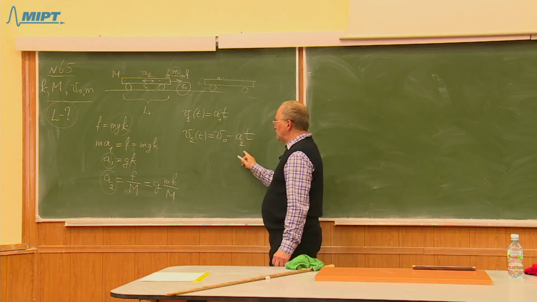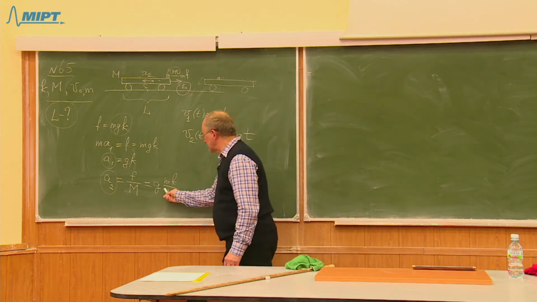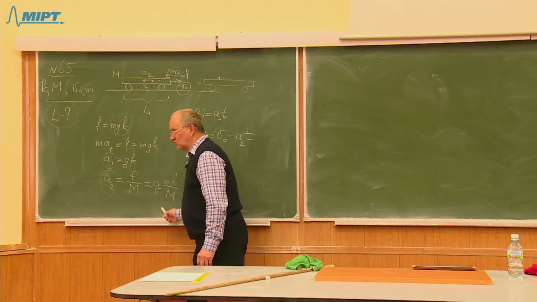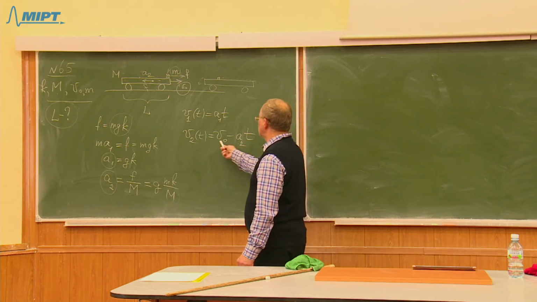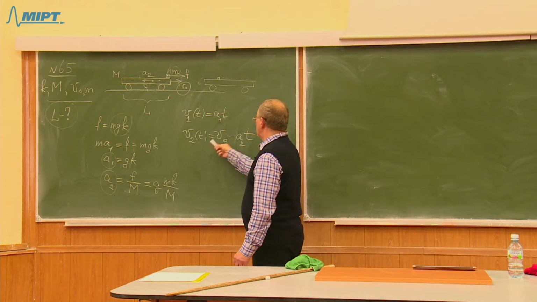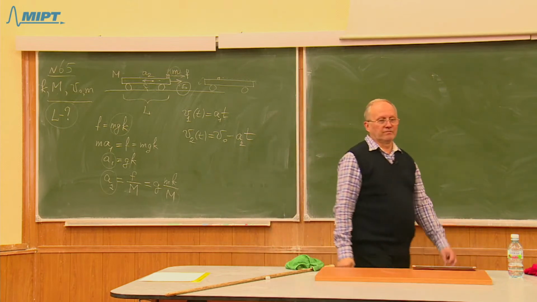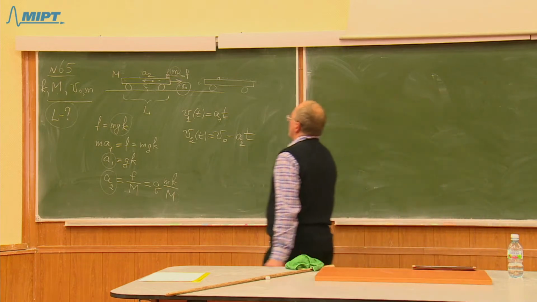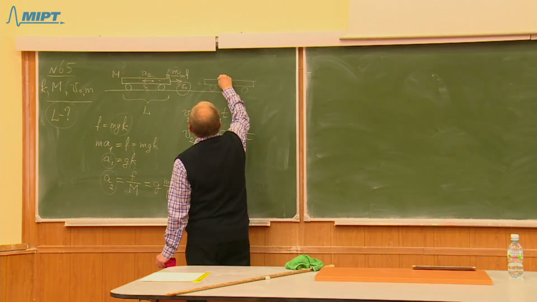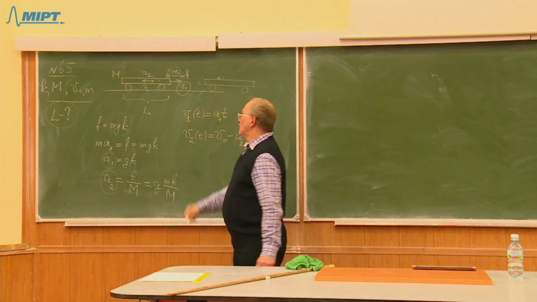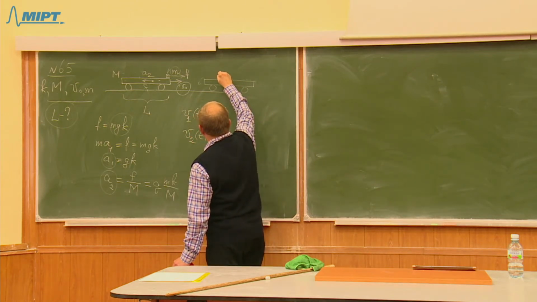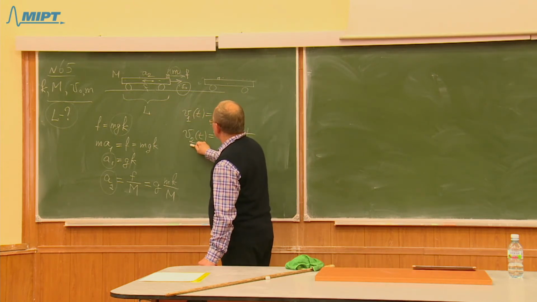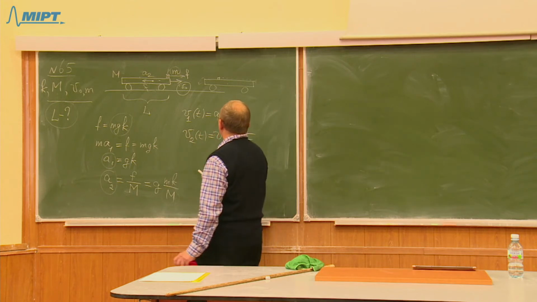Actually, this coefficient a2 may be very small because the mass is very large, standing here in the denominator. So a2 may be small, but anyway, the velocity of the railway car will diminish with time. Probably it will slowly diminish, but anyway. The small body will stop on the surface of the car when the velocity of this small body becomes equal to the velocity of the car. That is when v1 will become equal to v2.